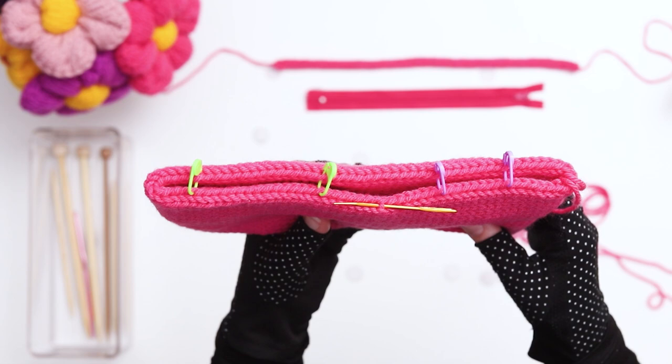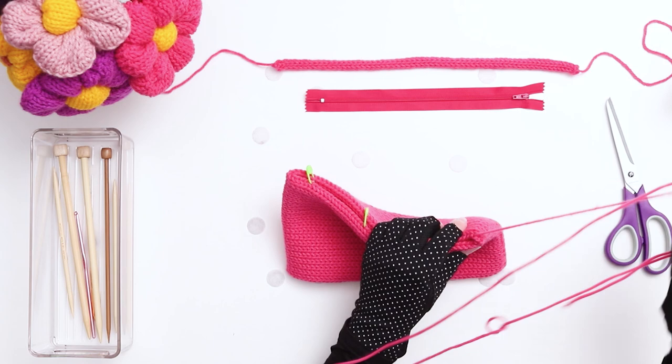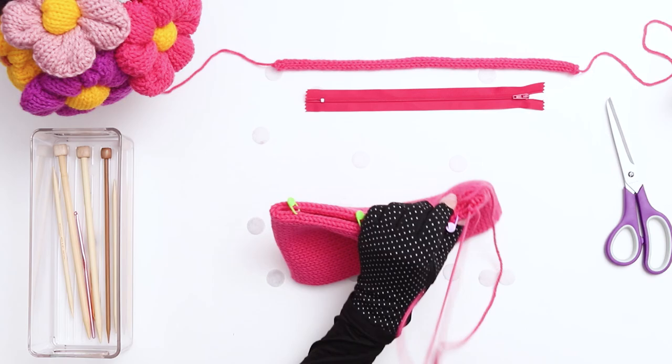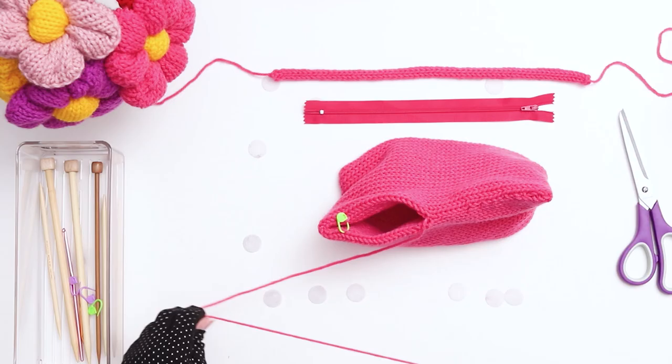Line them up so they aren't twisted, and then use a few stitch markers to pull the work together. We'll be using the mattress stitch to seam the two sides together, alternating between the bars on the top and bottom rows. Thread your long yarn tail onto a darning needle and begin sewing under one of the bars on the top right side, followed by one of the bars on the bottom right side. Continue until you're on the flat part, then continue alternating — picking up one bar on the top, followed by one bar on the bottom, until the end of the row. The work might end up wanting to twist a bit, so make sure you're keeping an eye on the entire piece and double-checking that you're picking up the correct bars. Continue seaming the mattress stitch, pulling off the stitch markers as you get near them, until the end of the row.